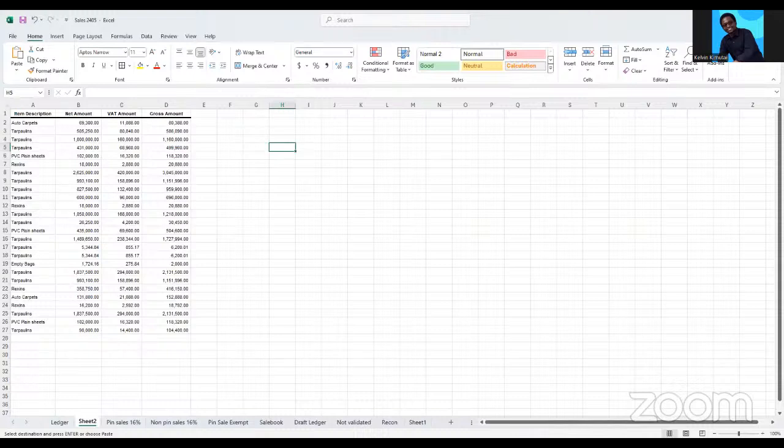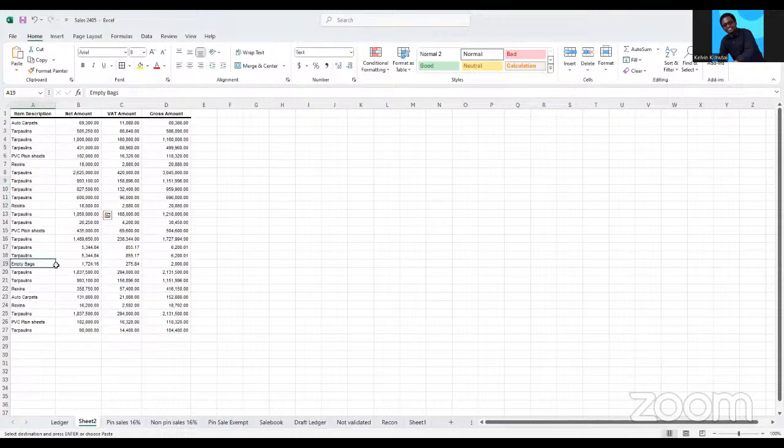So as per that list, we need to understand the conditional formatting. Sometimes when we have something like this, we normally color.